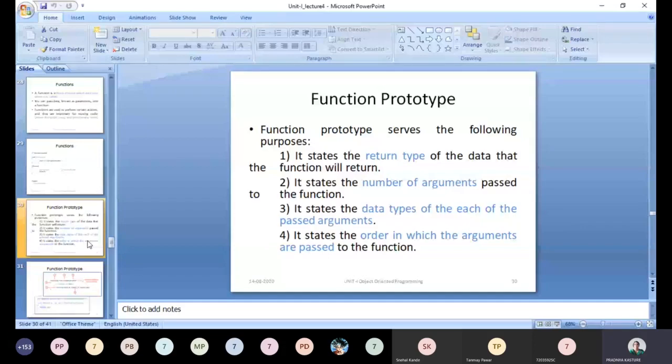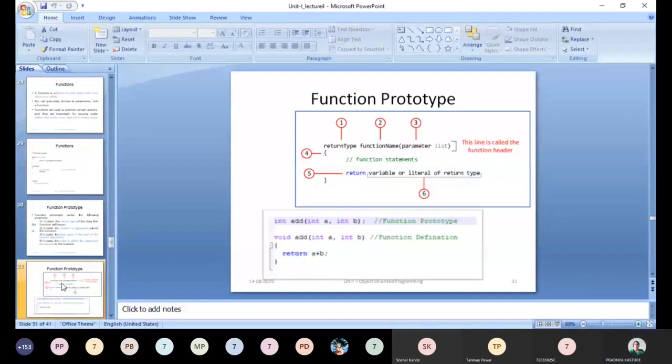It states the number of arguments passed to the function, the data type of each argument, and the order in which the arguments are passed. So for a function, three things are needed: the function prototype, the function body, and the function call.